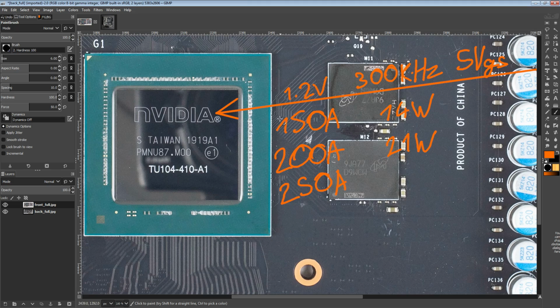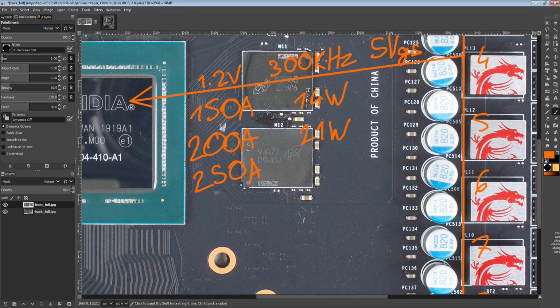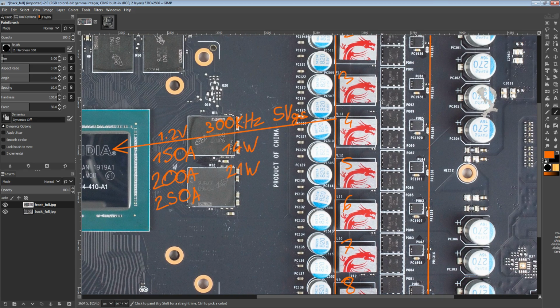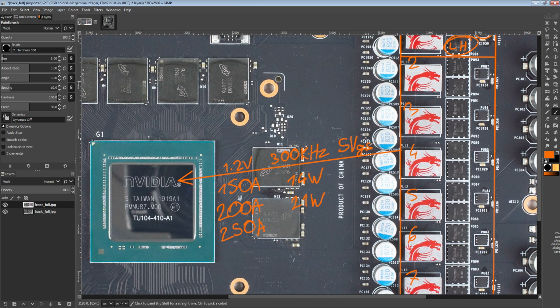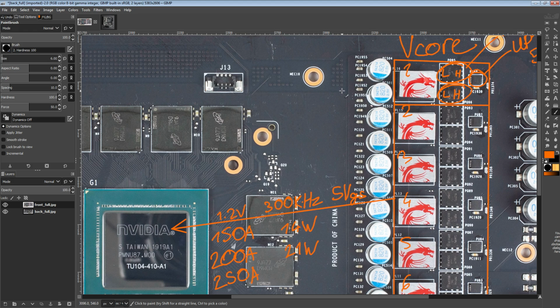So the stock power consumption is going to be somewhere in between these two figures, and as a result, the VRM heat output at stock is just going to be a perfect fit. That's the thing: the reference cards are already designed so that the VRM is running at basically peak efficiency. There are some RTX 2070 Supers that are as cheap as can be, so they're chopping off phases. They're basically down costed. They take a nice PCB and then remove everything that's unnecessary or costs too much to keep on there.